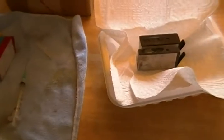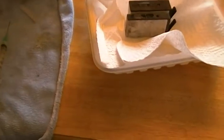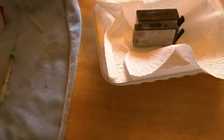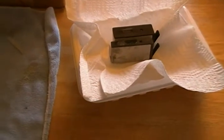You probably recognize that I do the recordings for White Dove Estore as well. But I want to put it on here because I do so many printing shipping labels. I have a little graphic on my shipping labels of a White Dove, so I have to reload these ink cartridges a lot. I do a lot of printing, so what I wanted to do is just show you what I was doing and how I was doing it, because there are other people out there who want to know and want to save money on ink cartridges.